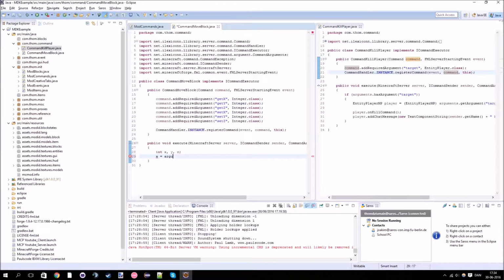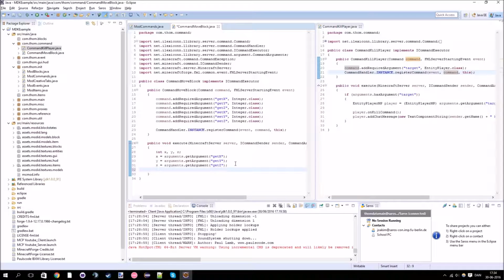You do arguments.getArgument, and this is called getX, and we do this with the Y and the Z value as well, so that we have all our values. And now it is where I am going to be needing a bit of help, perhaps.